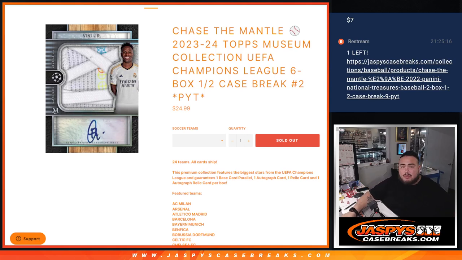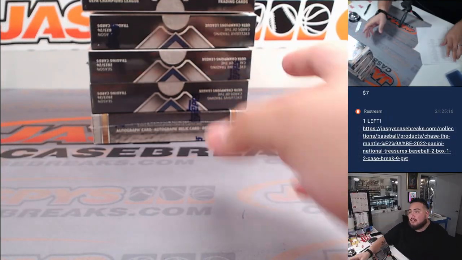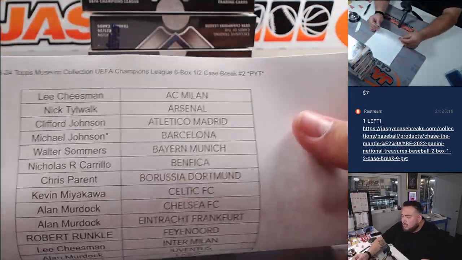We just saw another Chase the Mantle promo break. This is a 23-24 Topps Museum Collection UEFA Champions League Soccer six box half case break, PYT number two, guys. And again, this is the second half here. I feel like some big hits are still hiding in here.